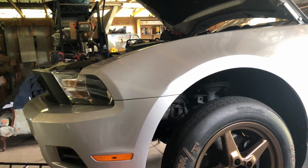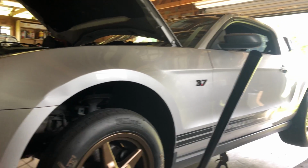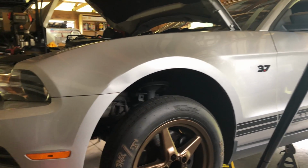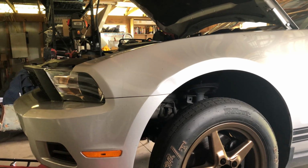I got 1 more bolt left to do, and I'm about to get angry at it because it's the passenger side lower rear bolt. It's the last one I have to do, and it doesn't want to start threading correctly. So I'm just sitting here staring at it, taking a little breather, calming down, and then I'm gonna get back to work. So my little trick of taking a break worked.